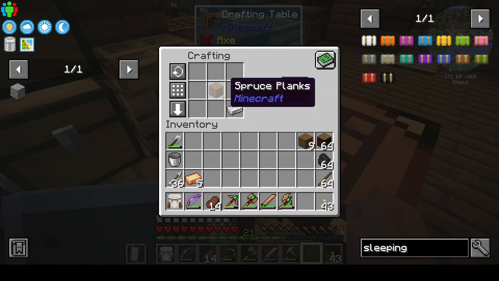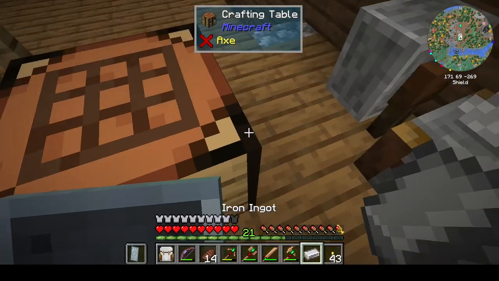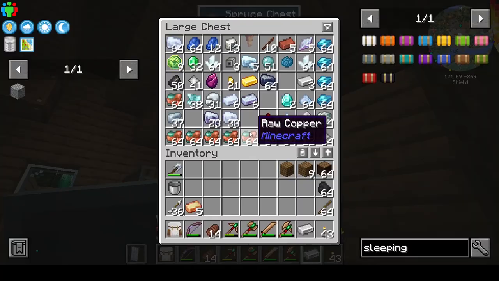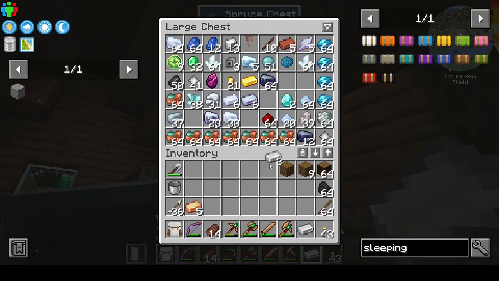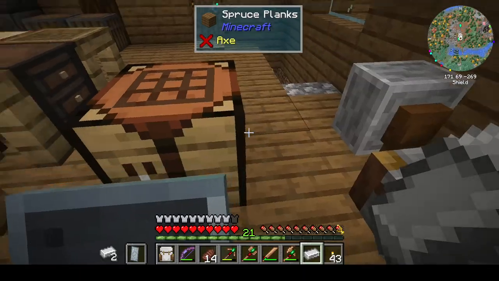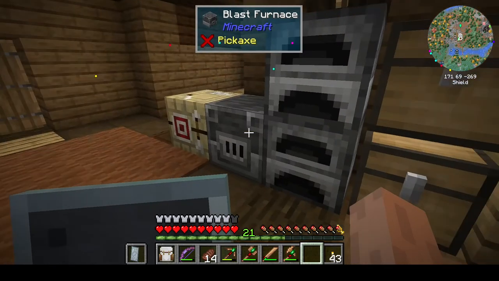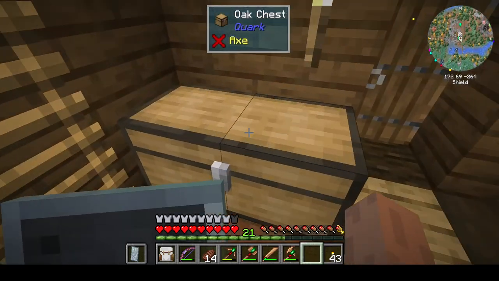Oops, wrong way. Nope. We're here. Oops, is it two? God, it's been so long since I've made a pair of shears. Maybe it is two. Ah, it is two. So I can shear a sheep, because I don't want to use my bed. The bed takes up that shear.